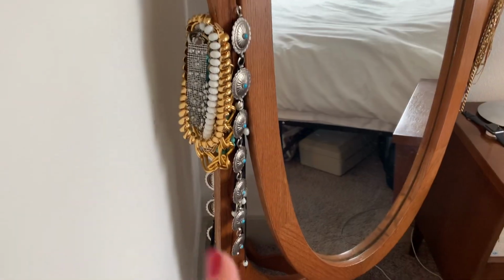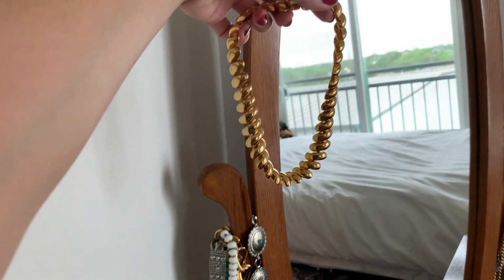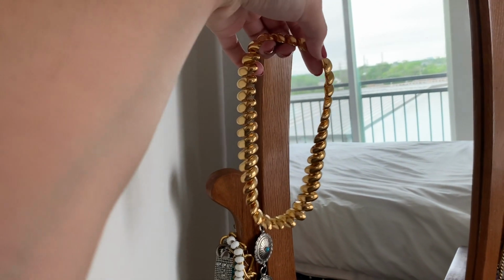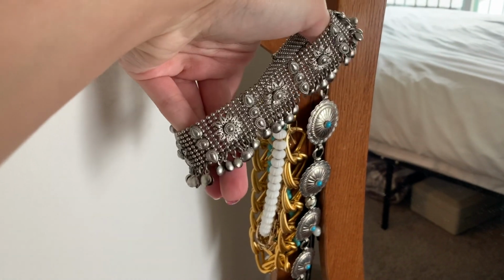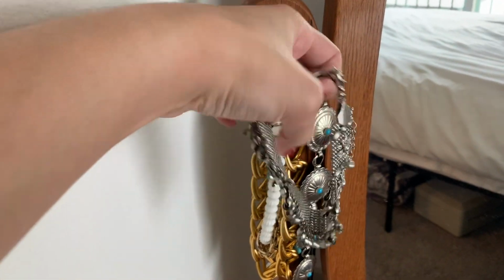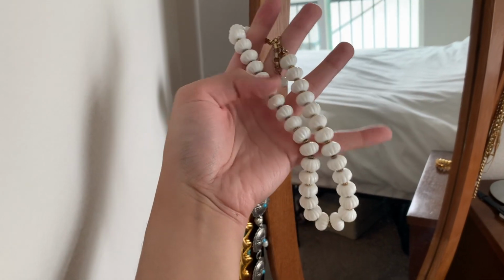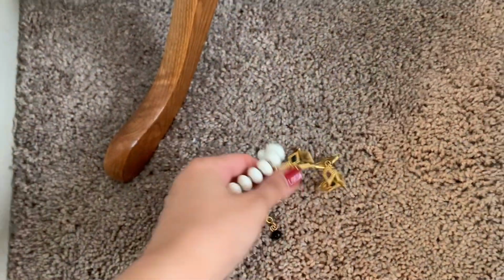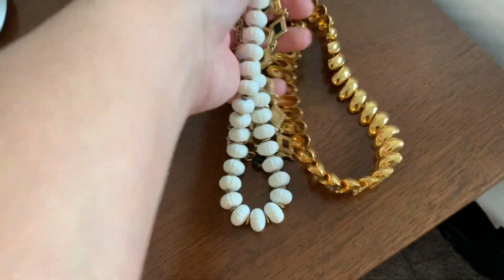Okay, I've also got some necklaces here. This one is gorgeous. I love this and I just got it recently on Poshmark, I believe. So I'm gonna keep this one. This is beautiful. It's a choker, but I just don't wear it, unfortunately. So I think I'm gonna get rid of this one as well. I think I know somebody who might want this. This one is another beautiful antique necklace and then one other one that fell. I like both of these and I wear both of these, so I'm gonna keep both of those.